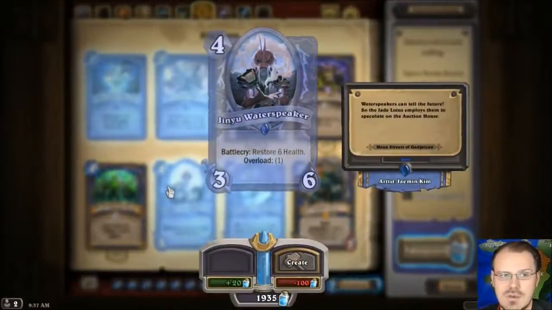We have the Jinyu Water Speaker. He's a 3/6 for 4 with Overload of 1. Battlecry: restore 6 health. And like, that, I don't know. He does help you if you want to be controlly, but when I want to pay Overload for a minion, I probably want a minion that's going to help me beat down my opponent faster. This is a good size, sort of, but it does seem inferior to what's-his-face.